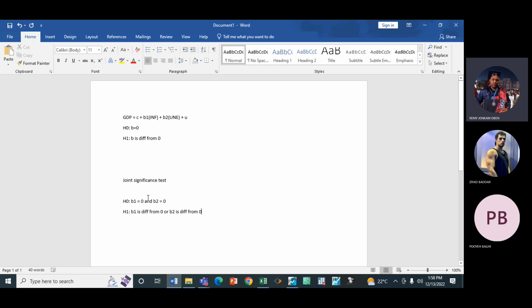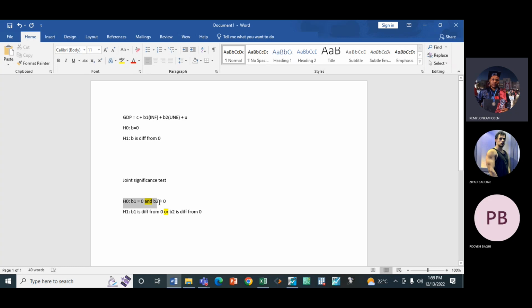You have to be very careful. You see here I use the word "and", but here I use the word "or". You can remember our lecturer used to always ask us this in his exam, because when I took this course, he was teaching the course. At times you might get confused. In writing this hypothesis, with the null hypothesis it is "and" and with the alternative it is "or". Why? Because to reject the null hypothesis, it is enough that one of the variables is significant.